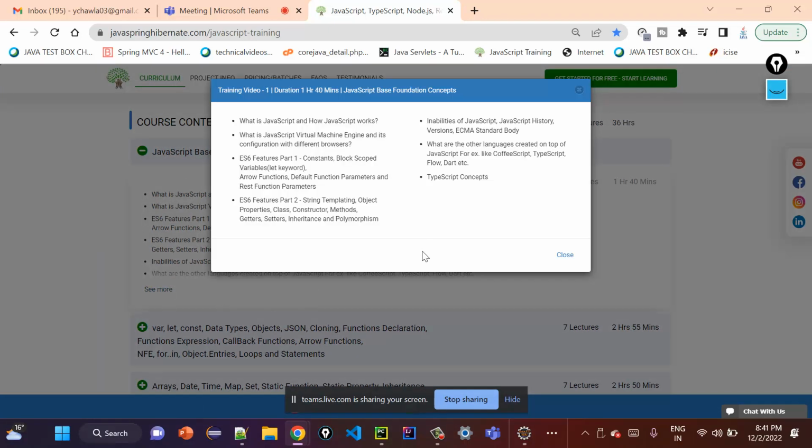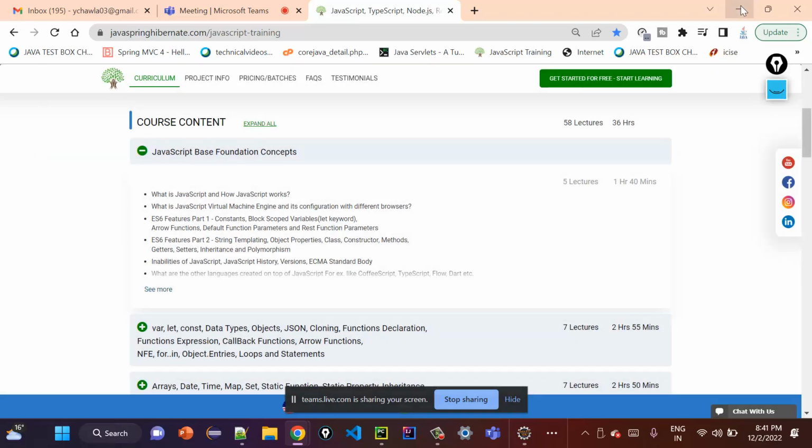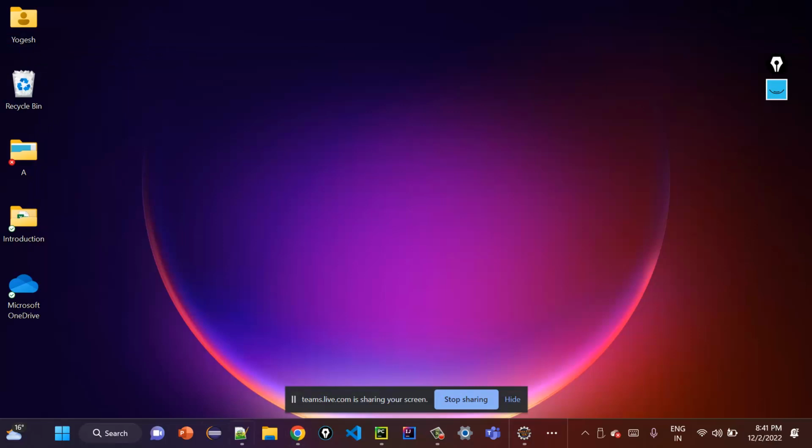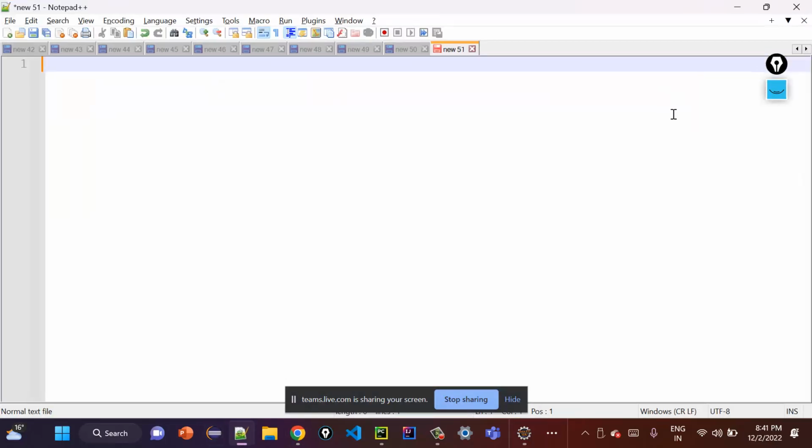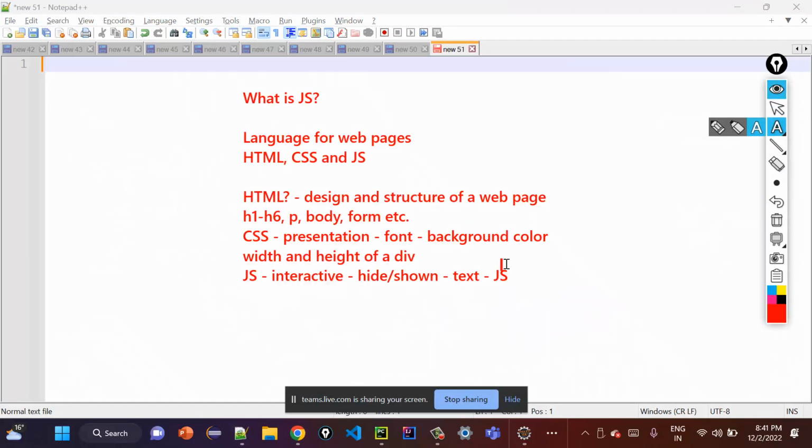JavaScript basically makes our application interactive. So this is just the introduction, what kind of language JavaScript is.